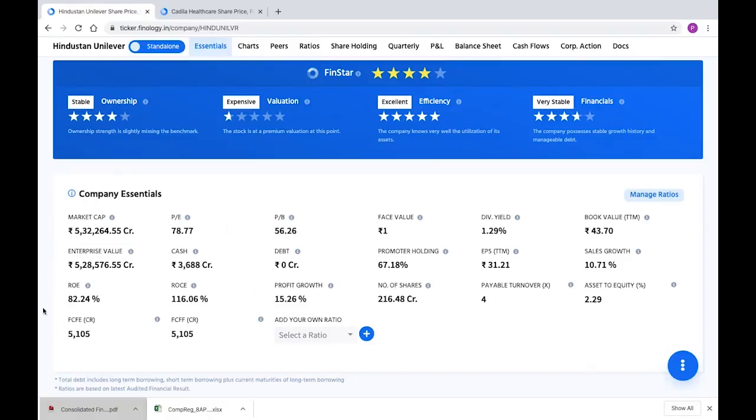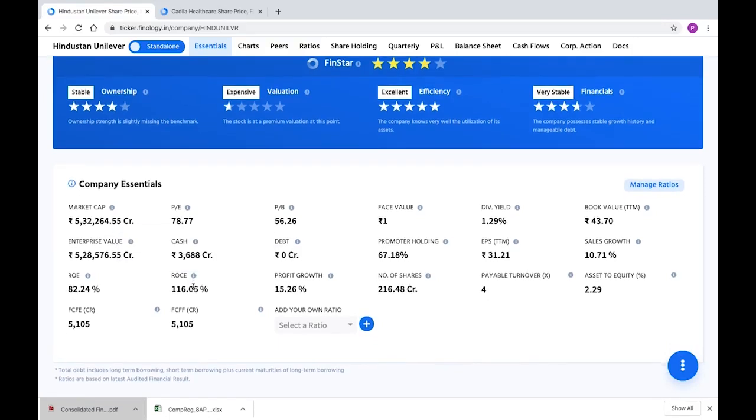ROE and ROCE are the most important ratios while analyzing a company. So, capital is that amount which is invested in any business and is fueling every operation. Almost all kinds of business require capital, be it trading, manufacturing, or any other form. More or less, you will be requiring capital for every business. There can be two major ways to bring in capital. One way is by giving out ownership, and the other way is by taking loans.